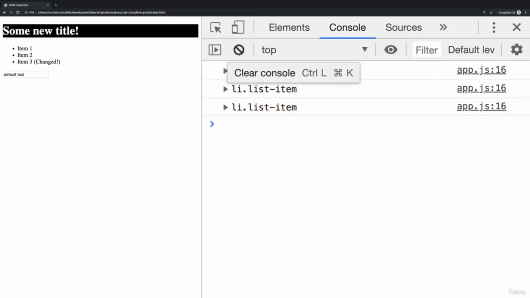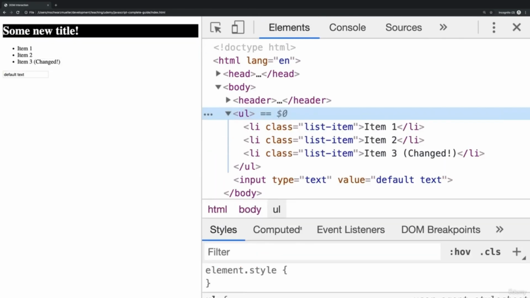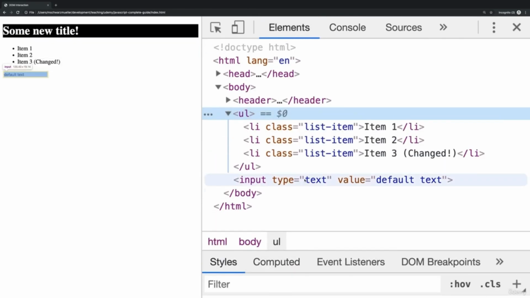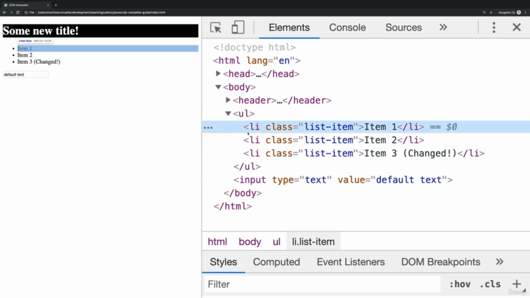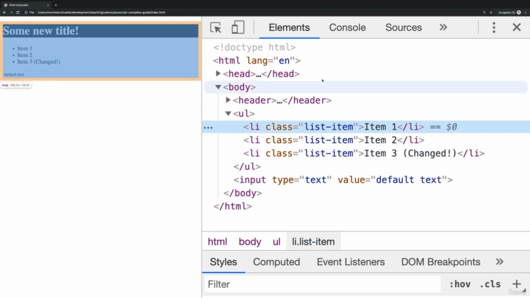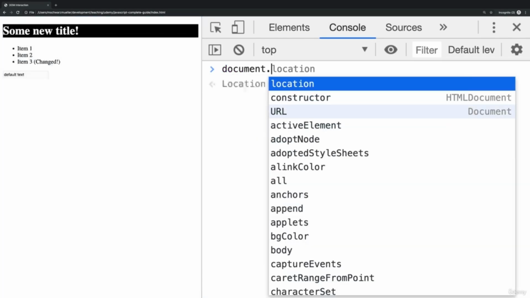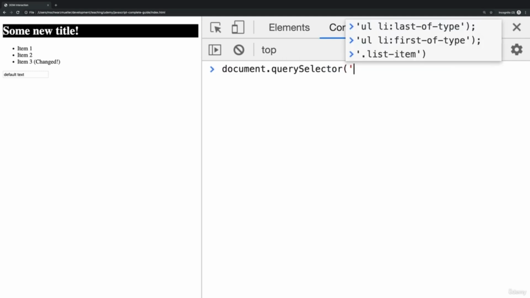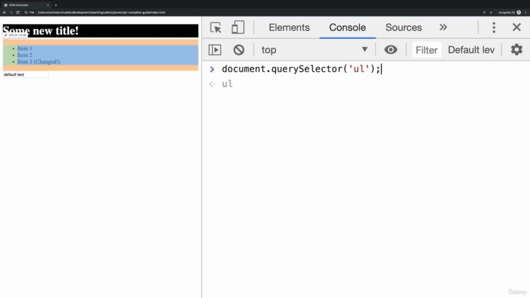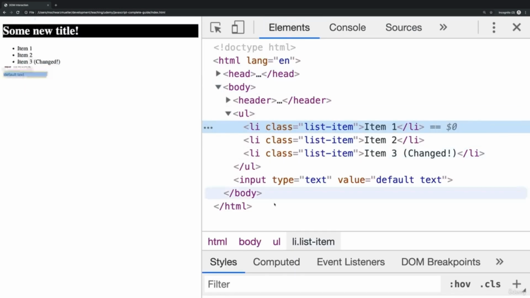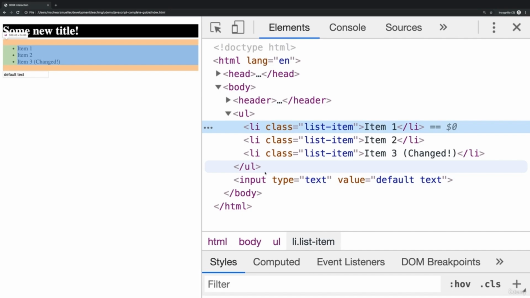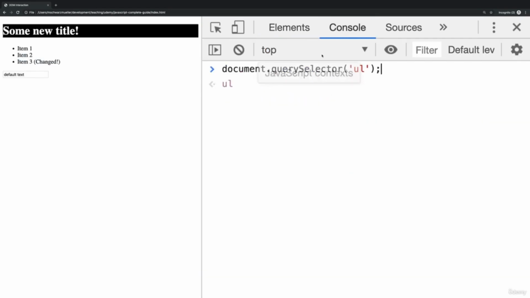Now I'll reload this page to clear all of that. And now let's actually go in the opposite direction. Let's say we already selected a list item, let's say the first one, so that we can use a query method without any issues. And now we want to reach out to the unordered list, so to the parent. Now, needless to say, you can of course get access to the unordered list, for example with querySelector('ul'), right? But it's about understanding how you can traverse the document so that in a scenario where you have a more complex document, you are able to easily reach out to the parent, for example.